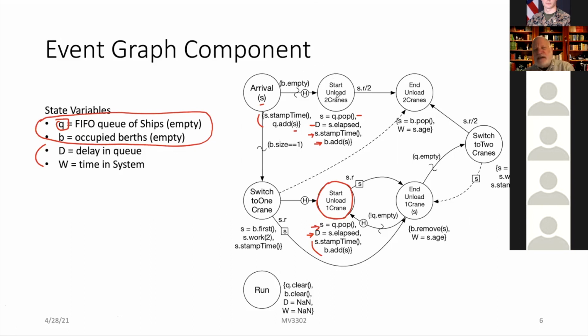Well, just peeking ahead a little bit, the idea is that if we start unloading on 2 cranes, then the delay is going to be the remaining time divided by 2. Whereas if I start unloading with 1 crane, the delay is going to be just the remaining time. Okay, let's go back to the events here.